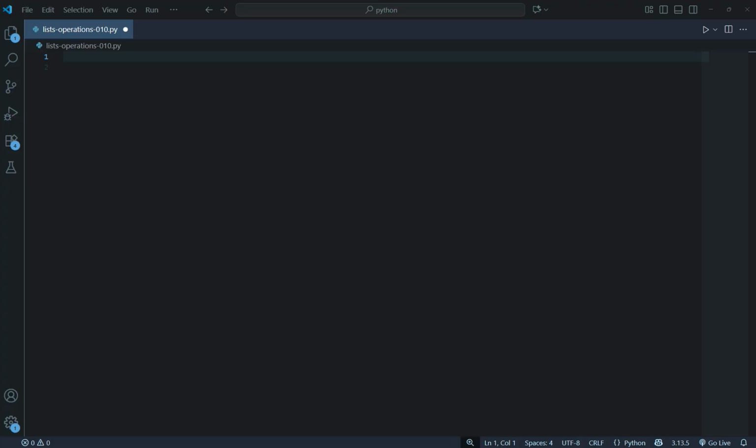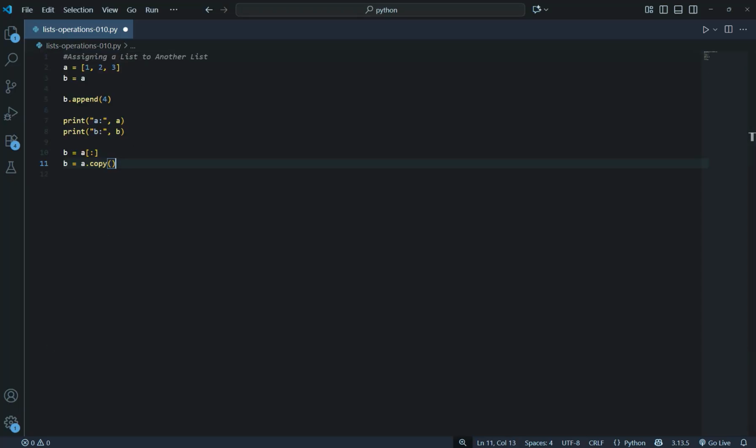So our first thing we're going to be going over is assigning a list to another list, and this is actually not copying a list, right? It's just assigning a list to another list. So first we're going to create our list. I did A equals [1, 2, 3], a simple list.